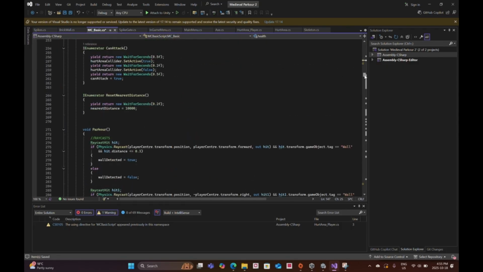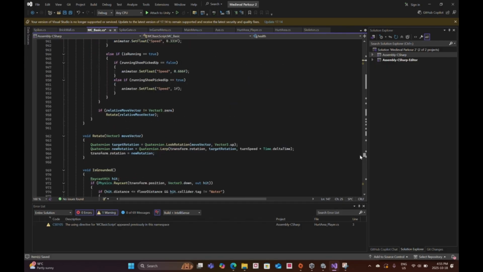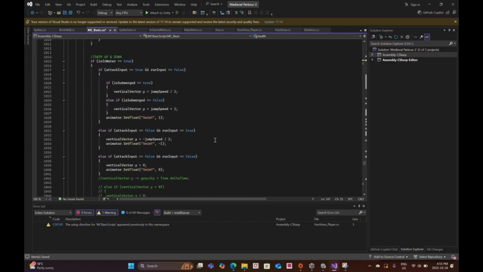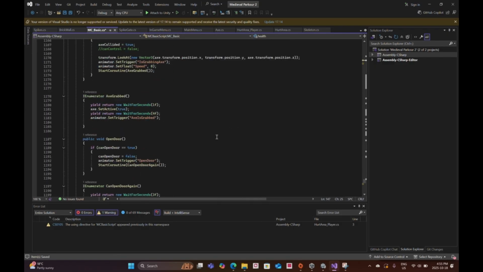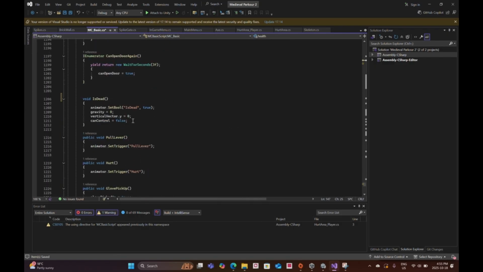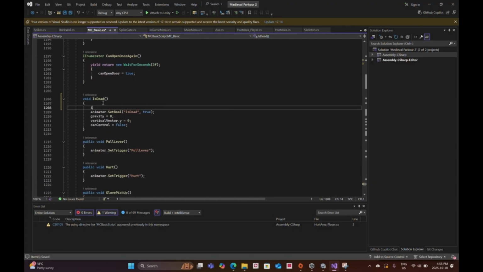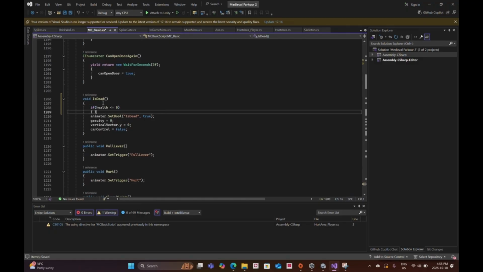So I'm going to go back down here to the isDead, and I'm going to say if health is smaller or equal to 0, then it can do all this, then you can die.